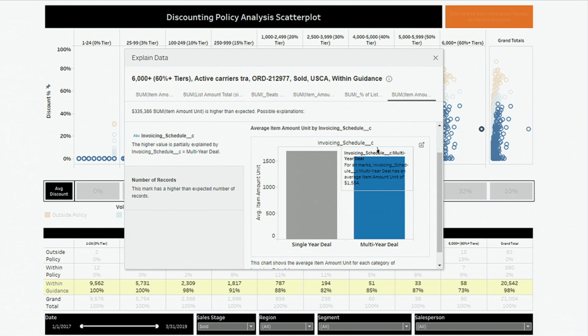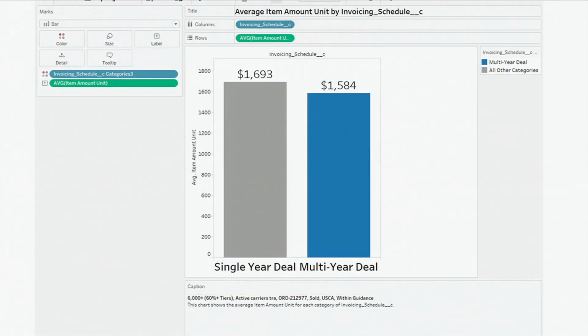Well, it came back with this result, and this is kind of its results pane. If you see here, though, if you want to see more and get this into a view, there's a button right here that you can click that will turn this insight into its own sheet automatically. So when I clicked on this, it's a little bit easier to see this one insight right here. What it identified is it said, hey, did you know that there are single-year deals and long-term multi-year deals in this data set, and that the average unit price is actually different by about 7% between the two.